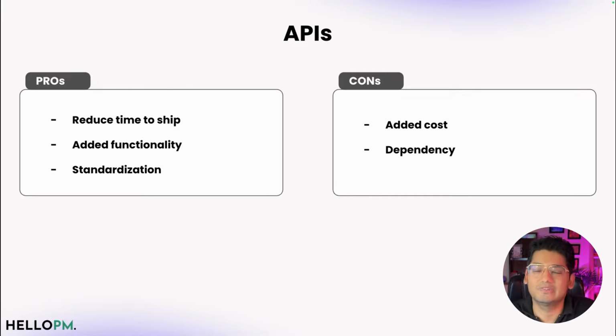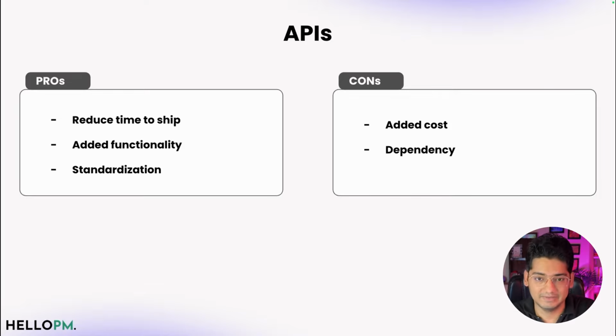Similarly, the cons of having an API is that it is going to be an added cost, because now Uber has to pay incrementally to Google when they use the Google Maps API in their system. And there was an event in 2017-18 when Google suddenly increased the cost of their APIs by almost 4x or 14x. I'm not remembering the number, but they increased it substantially. So that is also a challenge for you. That could be a challenge for your business.